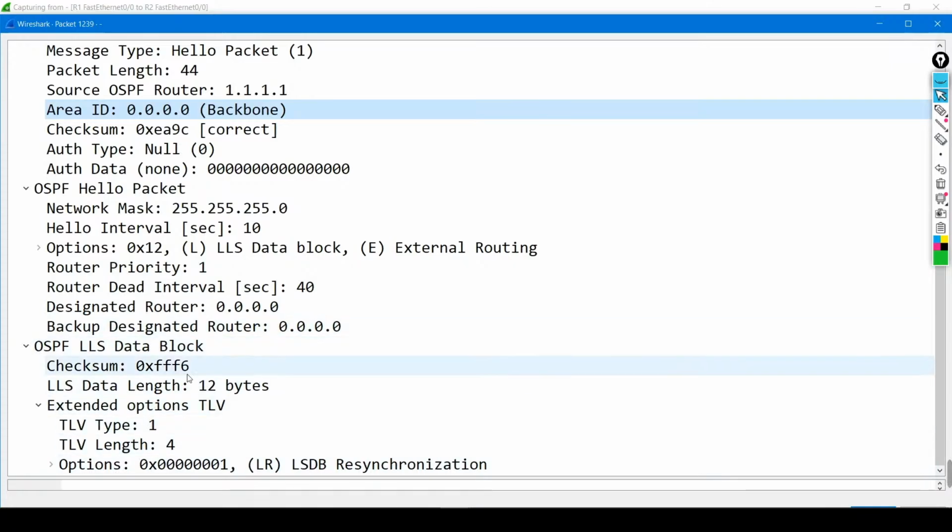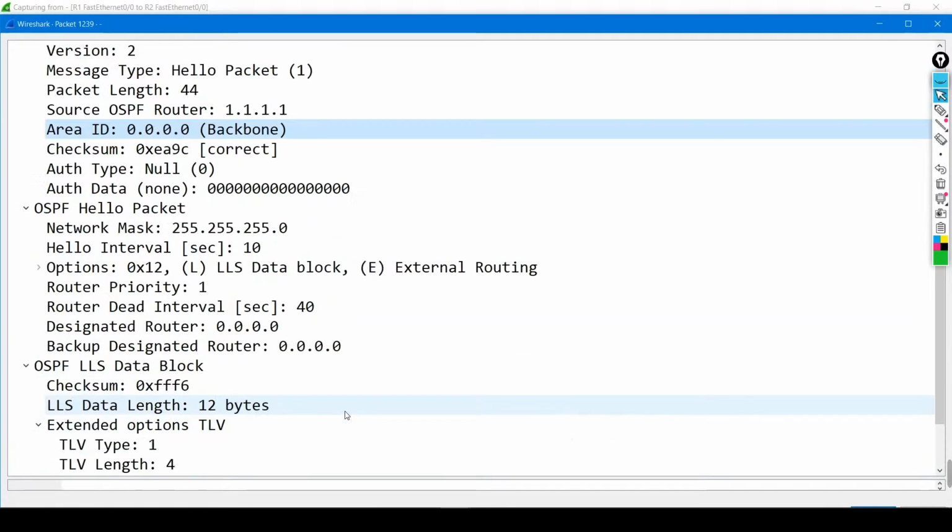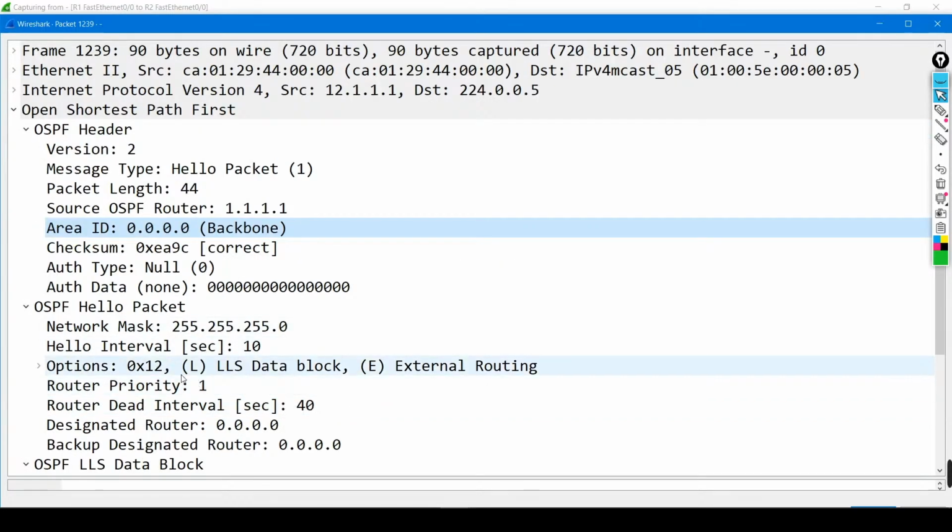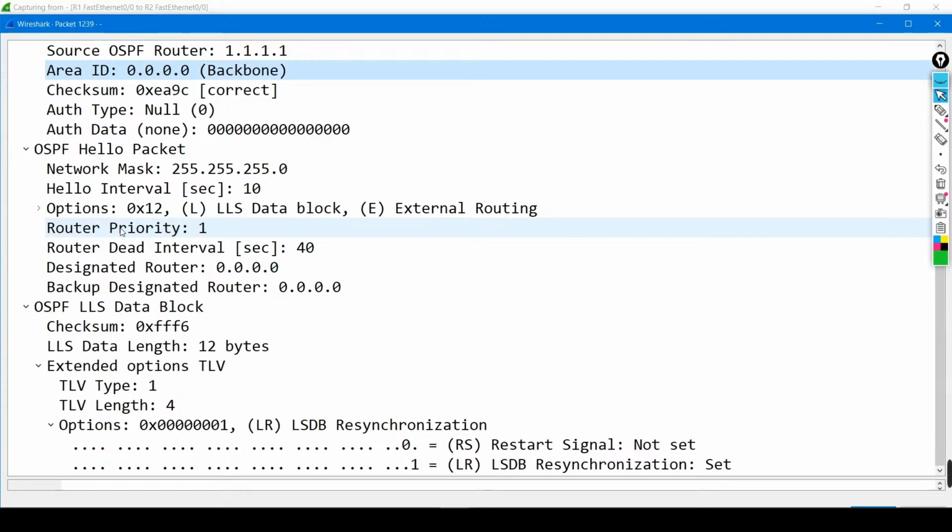Fine. Is there any information about neighbor router ID? No. Because till now router 1 doesn't know about their neighbor, and there is no active neighbor. But once neighborship forms with router 1, the router has to share the information of their neighbor with another neighbor.